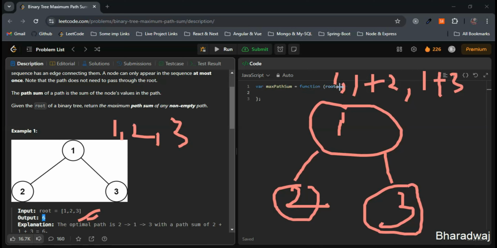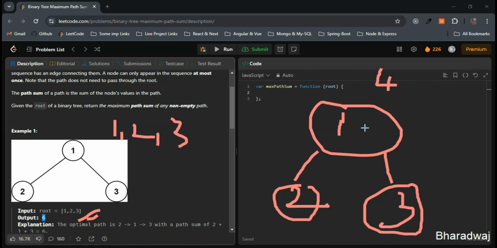We consider the max among these numbers, so it will be 1, 3 and 4. The max of 1, 3 and 4 is 4 itself, so I'll consider 4 now.